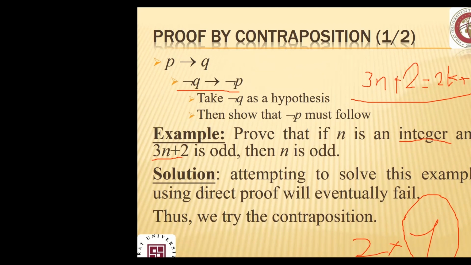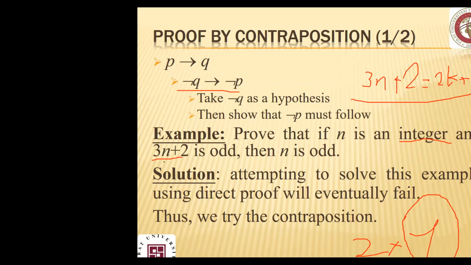We try the contraposition. With contraposition, we say, well, okay, this looks simpler than this side. How about if we say not Q implies not P, which applies the contraposition in this case. Not Q means n is even. That implies 3n plus 2 is also even, because if we take the negation here, we need to take the negation of the other side as well. This is the contraposition, this is the conditional.